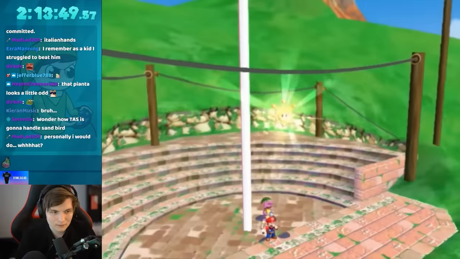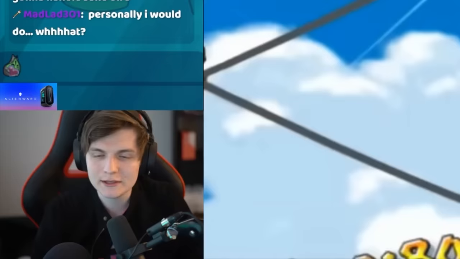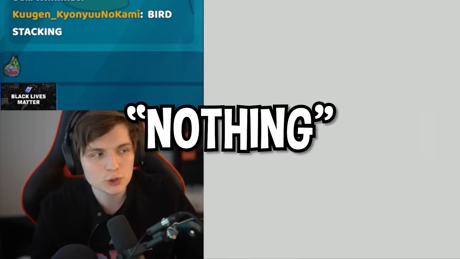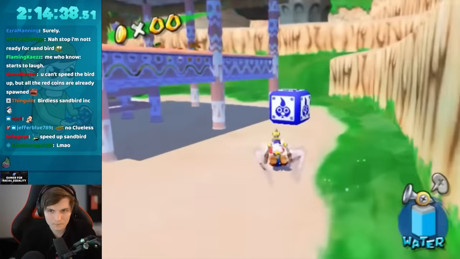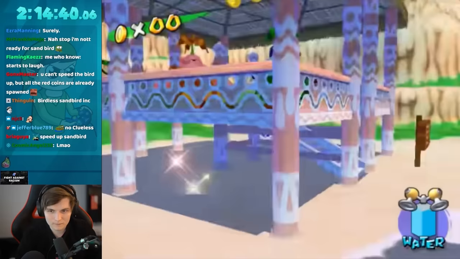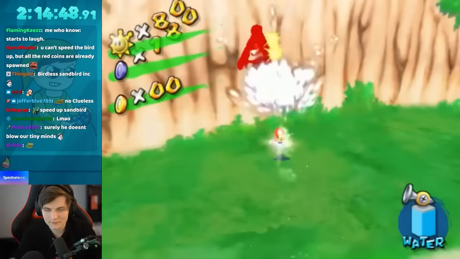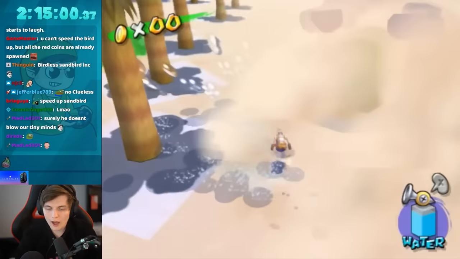I wonder how this TAS guy is gonna do Sandbird. Okay, there's no way he can actually do something crazy on Sandbird. Sandbird is like literally an auto scroll. There's nothing you can do to speed up Sandbird. Yep, another easy clap teleport, of course. Why not? All right, he's gonna teleport across the stage through that block. How did that even knock him over?